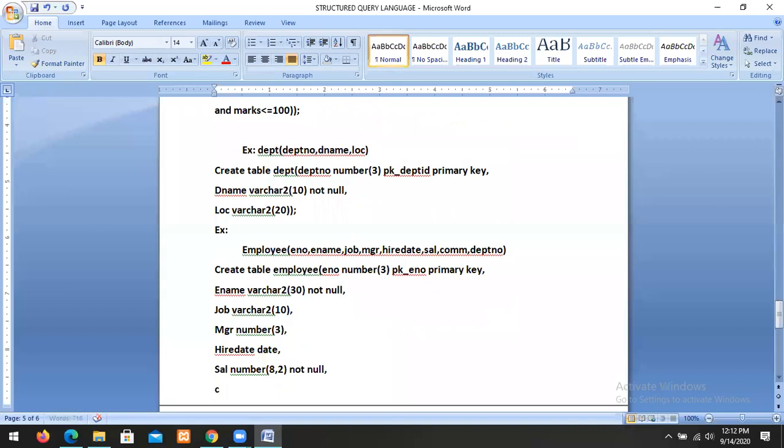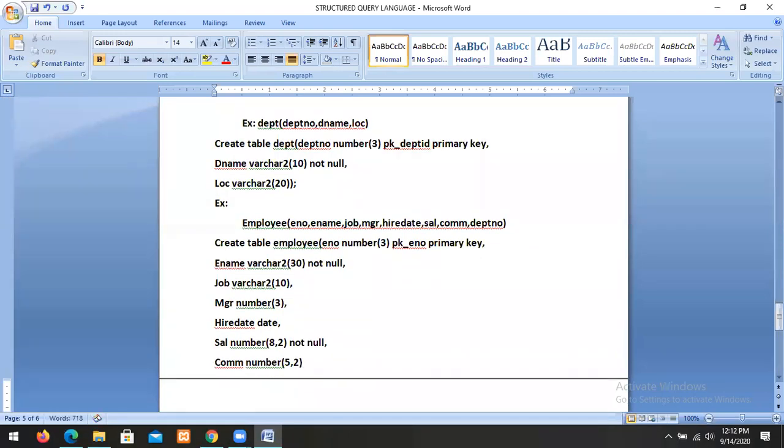Then commission, number 5 comma 2. Then department number, 3. So these are the different columns.